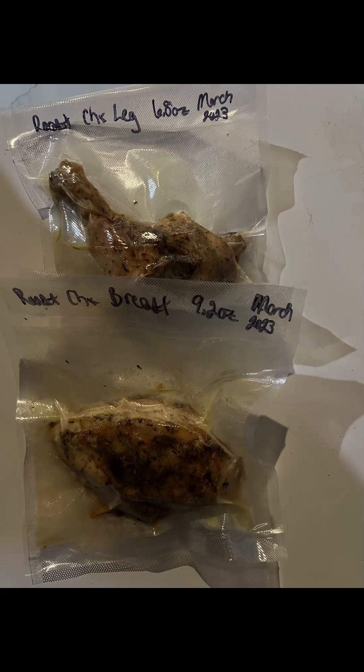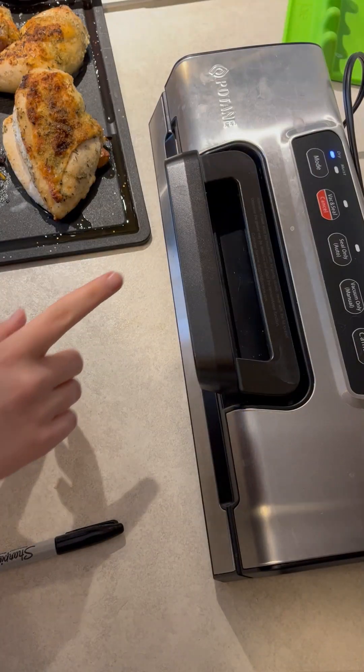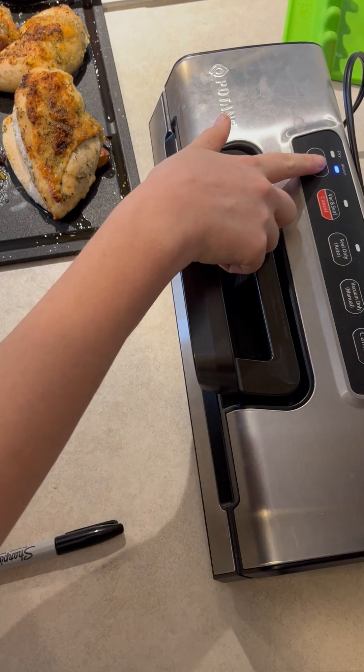This is Abby from Realistic Kitchen and Gardens, and today I'm going to show you how to vacuum seal in a beginner method. I use vacuum sealing a lot of times to make a shortcut meal if I have one of those days where I don't want to cook anything or I didn't thaw anything. A lot of times I can just grab these things out of the freezer and put them in the microwave as is. It's super easy, so we're going to start right off with the leftover pieces of chicken.